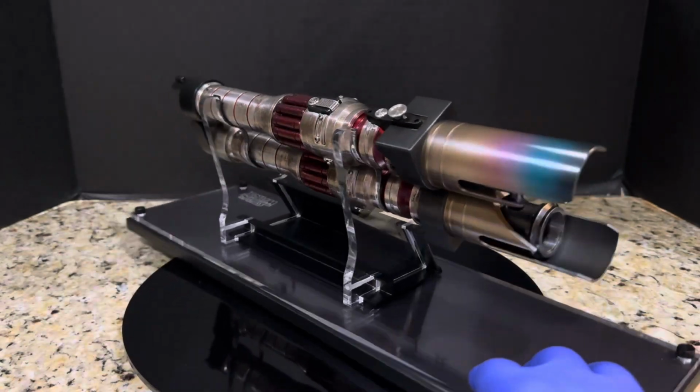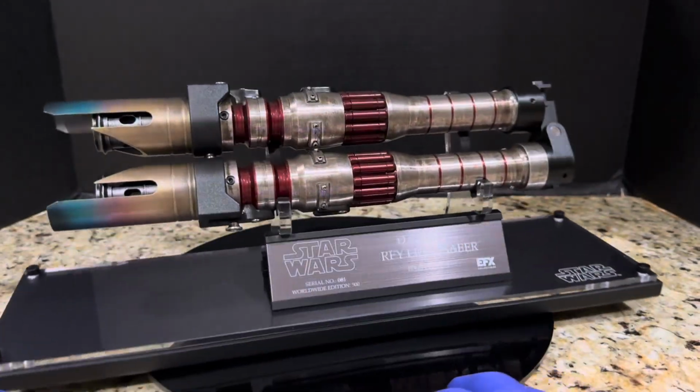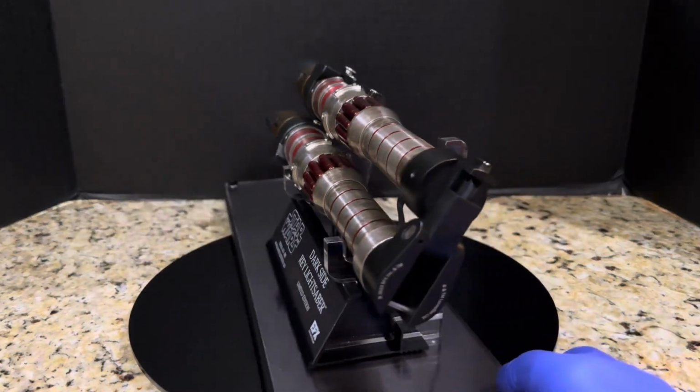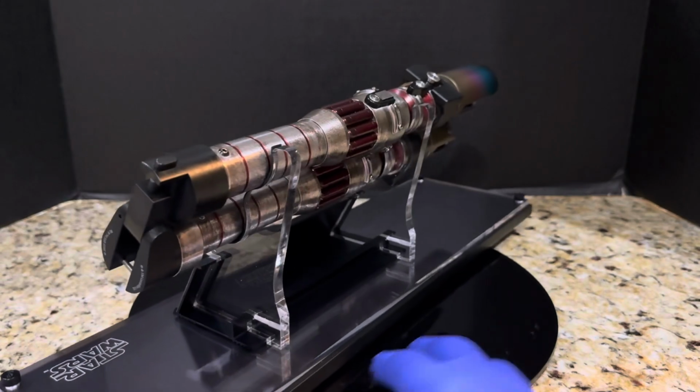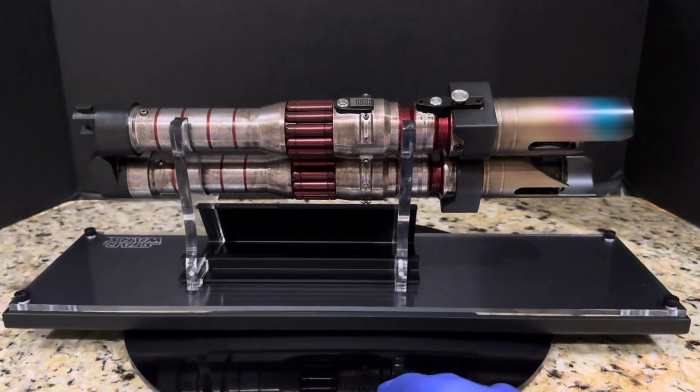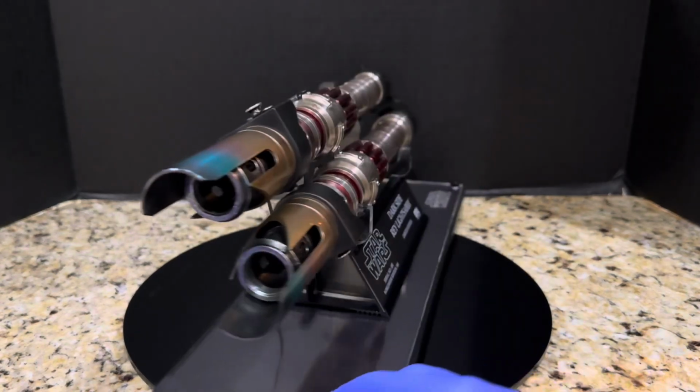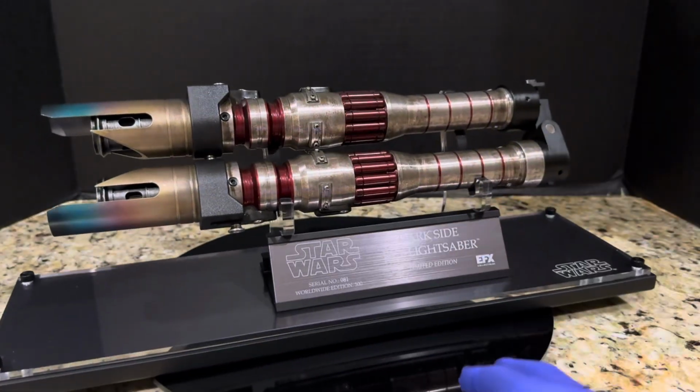All right, so much for that. Hopefully during that preamble, you've had plenty of opportunity to pause and just look at the base, look at the display stand, look at the plaque, and look at the hilt in its natural resting position.